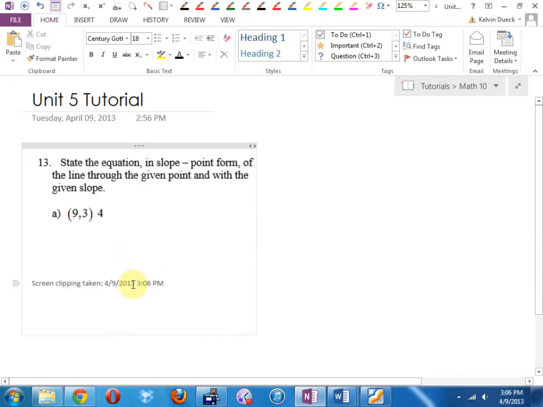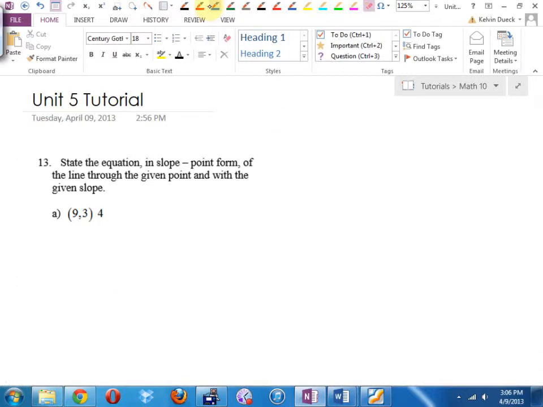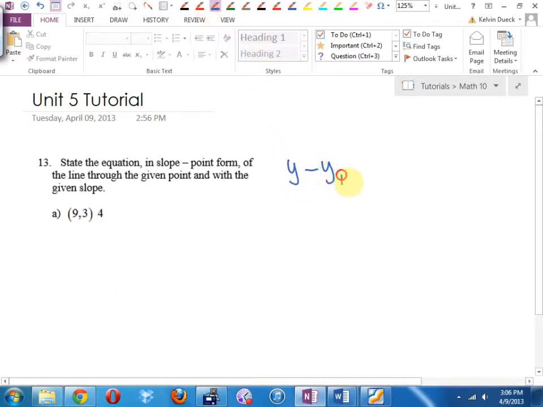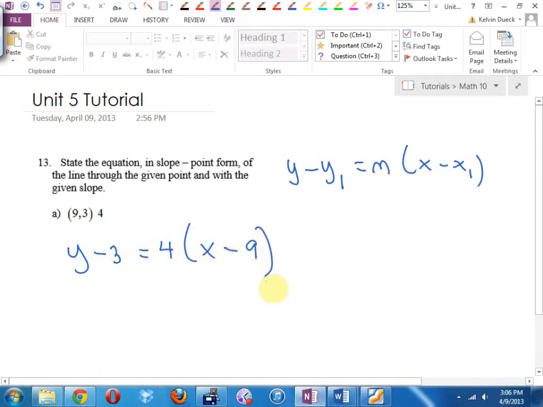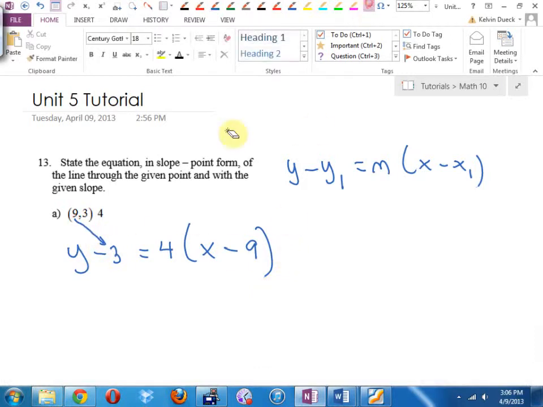13a. So slope point form, remember, looks like this: y - y1 = m(x - x1). So was Darian right? It would be y take away 3 equals 4 bracket x take away 9. Were you correct? Did you get the 3 and the 9 mixed up? I actually did get it correct. You did get it correct? Because the most common mistake, kids want to put the 9 there because it shows up first in this version of the equation. No, careful, that 9 is definitely an x. It goes next to the x.